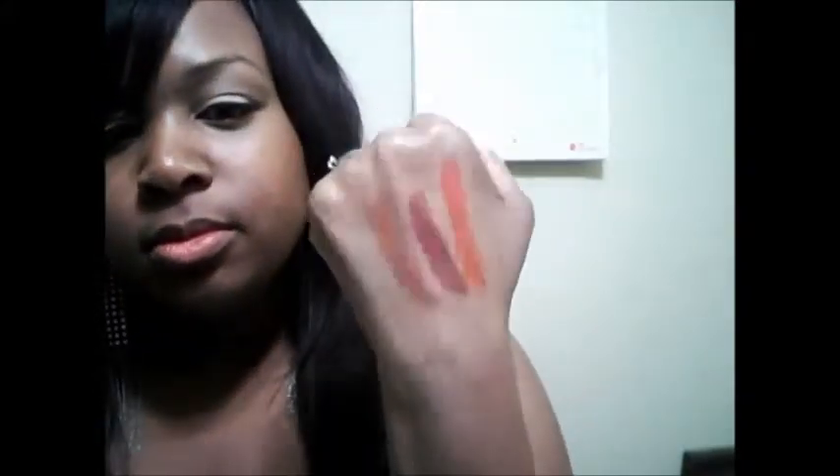I'll put this on. The next lipstick is Vermilion. This is what Vermilion looks like — it's a nice bright coral red color. It's not really picking up on the camera well, but this is what it looks like. And I'll swatch it for you guys and on the lips.